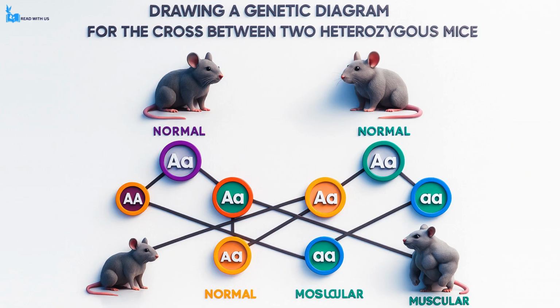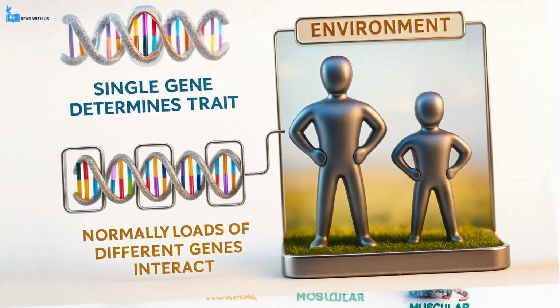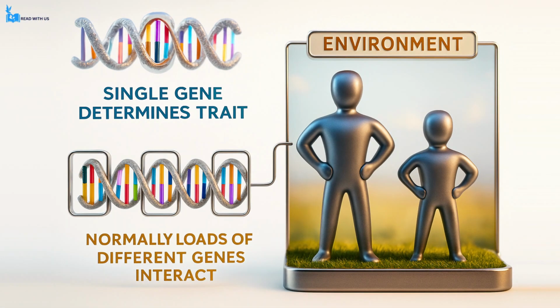We can also express this as a ratio of 3 to 1, or say there is a 1 in 4 or 25% probability that an offspring will be muscular. To reinforce this, we can repeat the same cross using a full genetic diagram. We start with the 5 steps again by stating the parent phenotypes, which are both normal, and the genotypes, which are capital A lowercase a. The gametes from each parent will be one capital A and one lowercase a, and when we combine them, we get the same 3 to 1 ratio of normal to muscular phenotype as before.